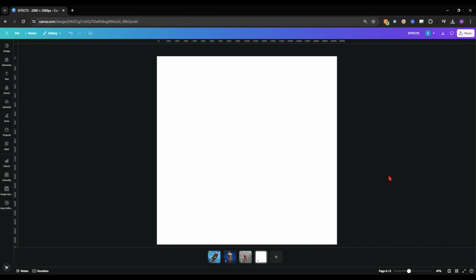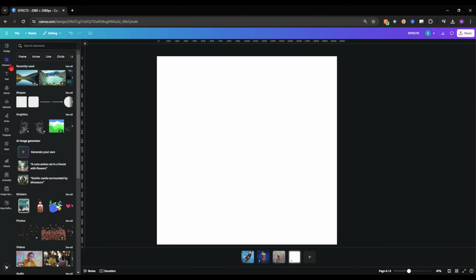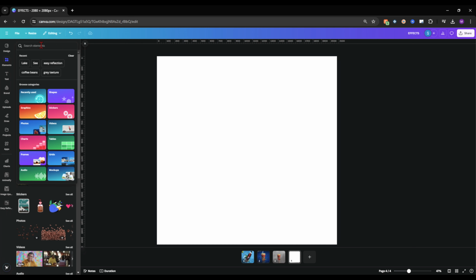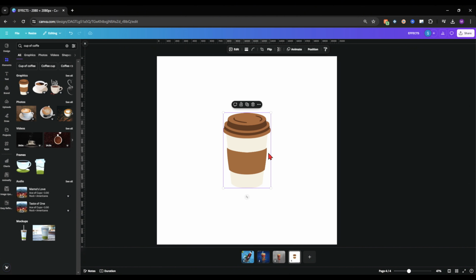Okay, here is how you can add a reflection to text in Canva. First of all, sadly, Canva has no direct option to add a reflection to text. So on objects, it's quite easy to add a reflection.